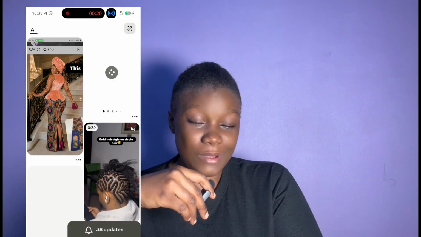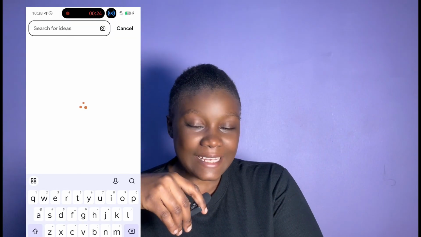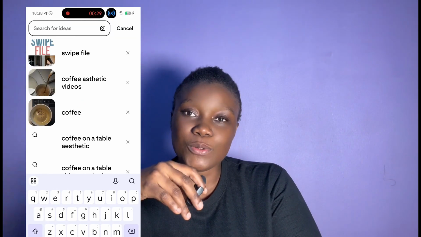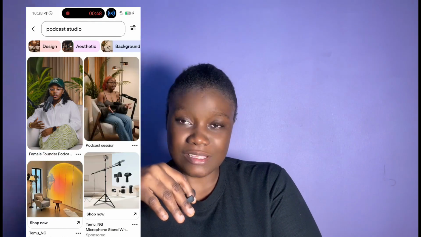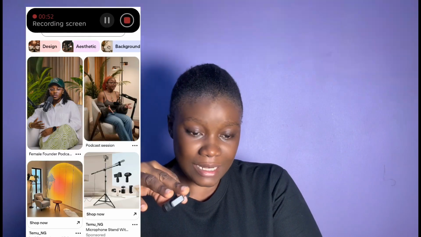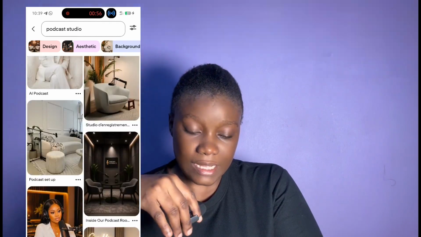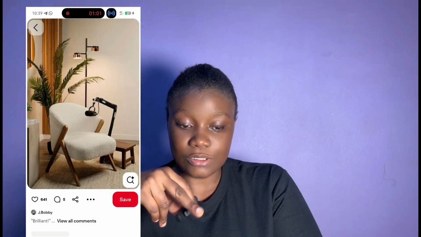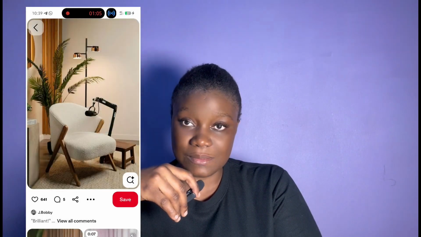So the first thing you need to do is go onto Pinterest and find a studio that suits your vibe. Now when you go onto Pinterest, there are a lot of unique, beautiful studios that you can choose from that people have already shot in, and you can see the way it looks. All you need to do is check as many as possible. As you can see, I'm scrolling down in this video. I'm trying to find one that suits me, and this one is really nice. So I'm just going to click on the three dots you're seeing there, and you're just going to download it. Now it's showing that my image has been downloaded.